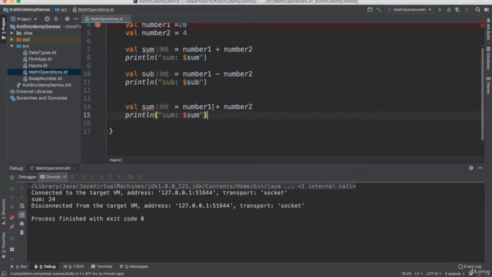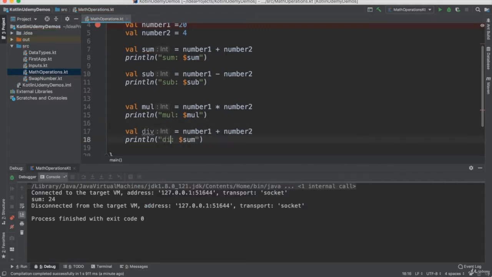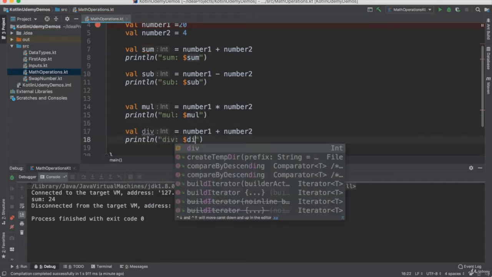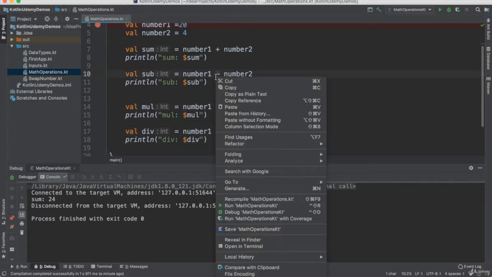What if I want to do multiplication? I could use the multiplication sign easily. I say multiplication and multiplication. Division, that means you divide two numbers. So I would name this one div, and this one will be div. But make sure, for division, you divide two numbers. So I would use this sign. So this is for division, this multiplication, addition, subtraction.